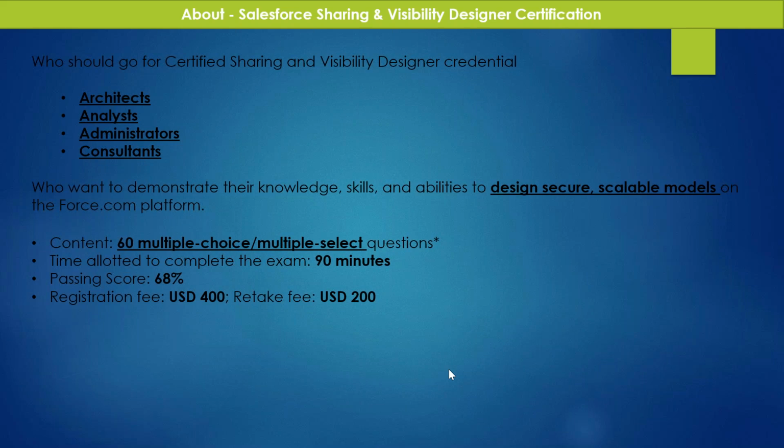And regarding the exam, it is 60 multiple choice questions which you need to answer within 60 minutes. The passing score is 68%, and the cost of the examination is 400 USD, and a retake exam is 200 USD. So it is quite a costly exam. So we really need to be prepared for it, and we should be in a position to be able to do it within the first attempt.